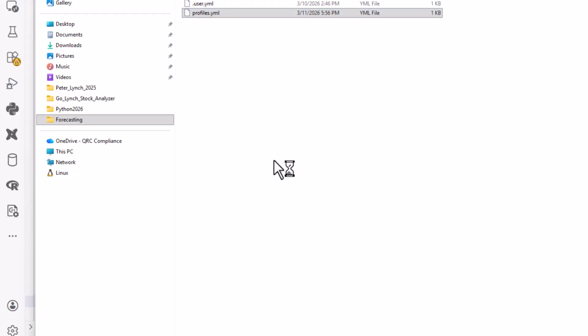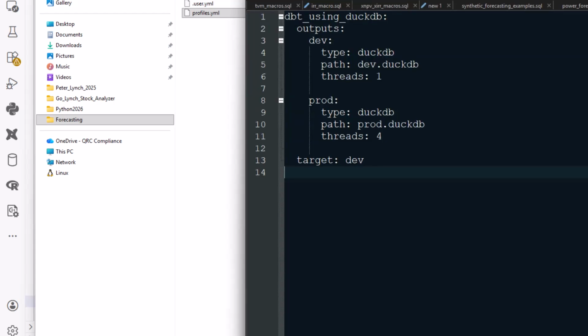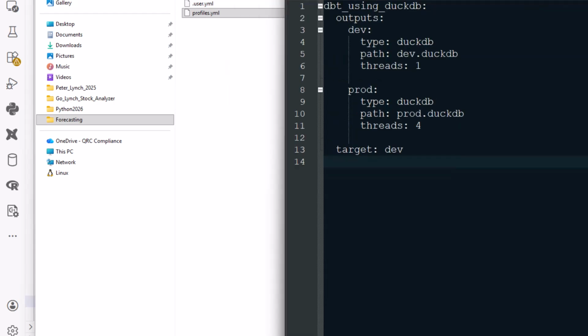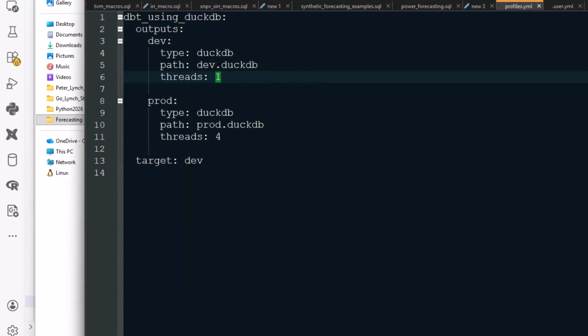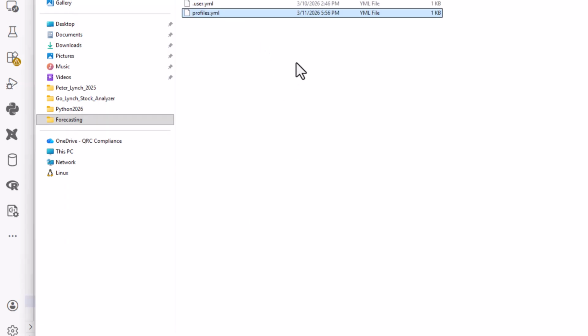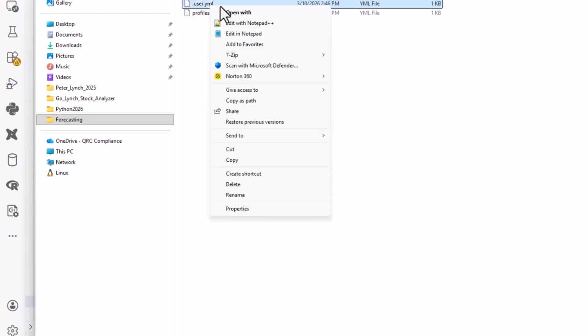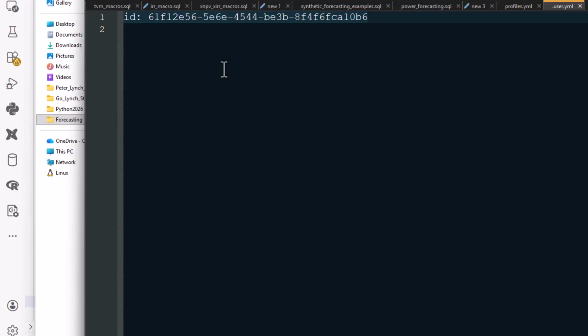If you want to look at it, this is the profiles. As you can see, it points to DuckDB and it tells you it's using only one thread. Now you could change that, but that's what it's using right now. Actually, for prod, it's set up for 4, but we don't have a prod yet. And users is just a generic identifier like this. So that's all it is.